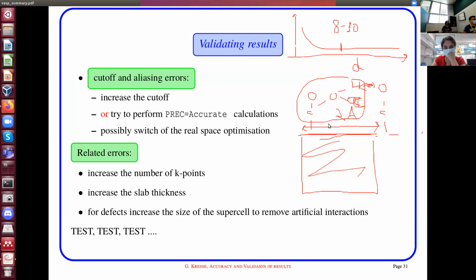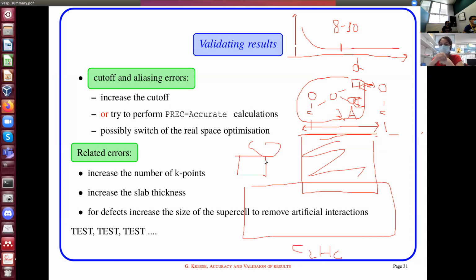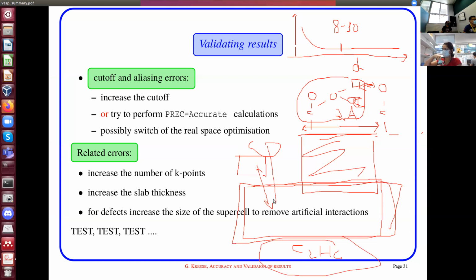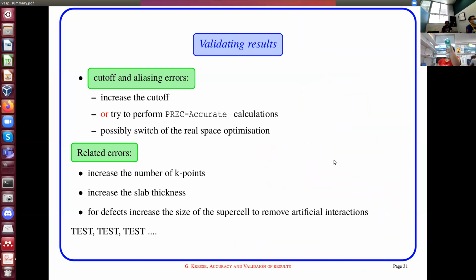Because for sure, what you cannot do is to take a supercell like this for CO and a supercell like this for, for instance, ethylene, just because it's large. Because remember, if you change the supercells, you change the coverage as well, because the number of atoms is always the same. Okay? So usually what you do is optimize your supercell large enough so that it's good for all the large molecules, and you also calculate the small molecule there, no problem. Okay? Good. Then I think now I need to close this annotate mode.